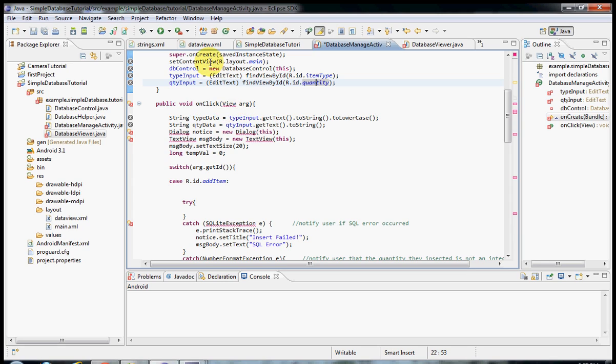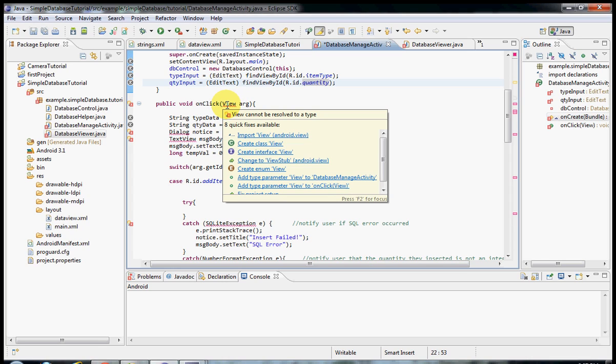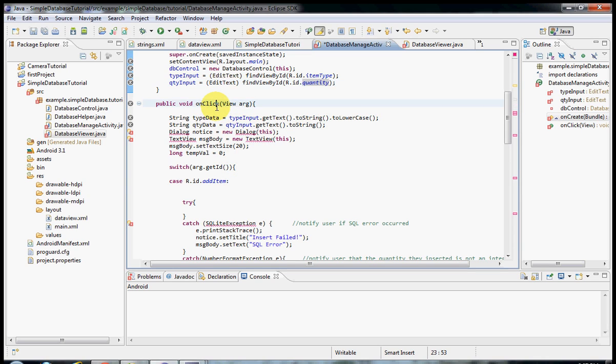And to do that, you actually look at the argument passed to the on-click method. It will refer to the actual view that was calling the on-click. So we're going to need to import view as well. And might as well go ahead and import the rest of these.